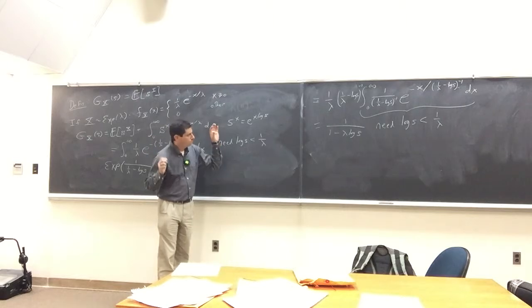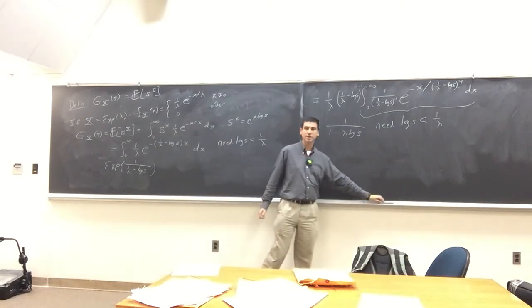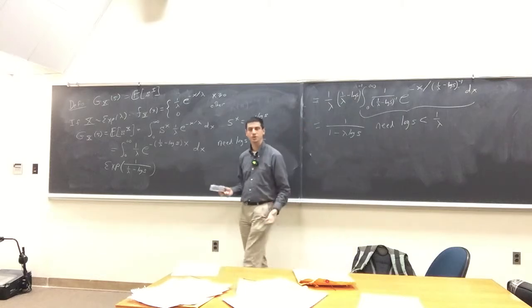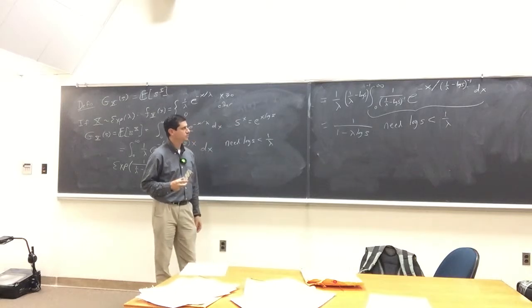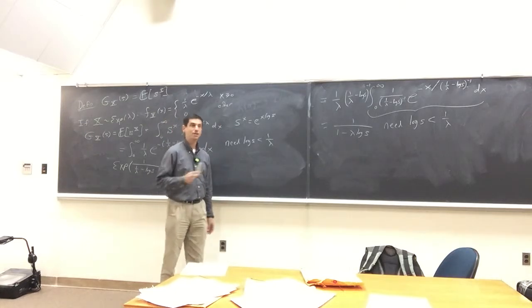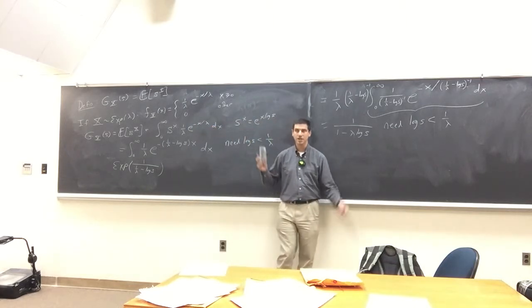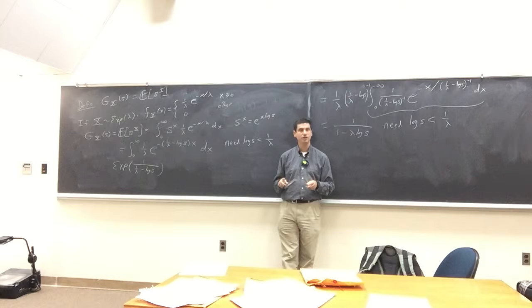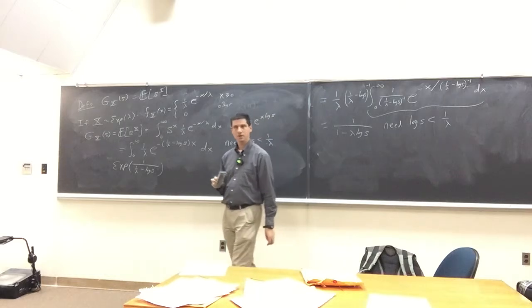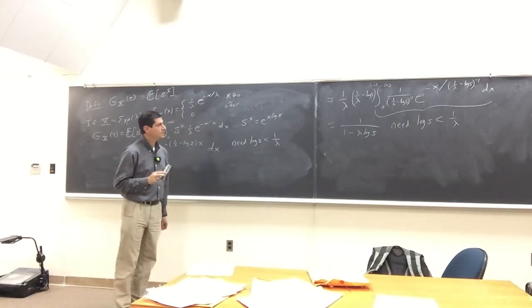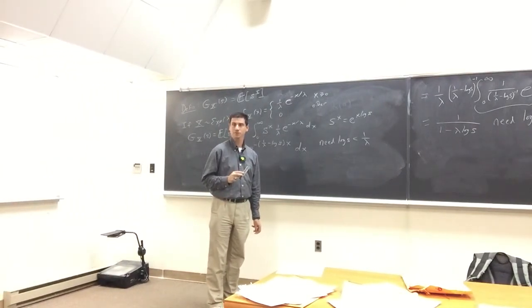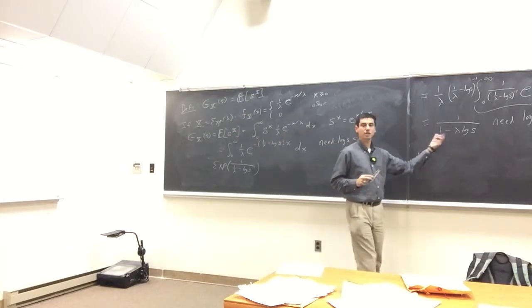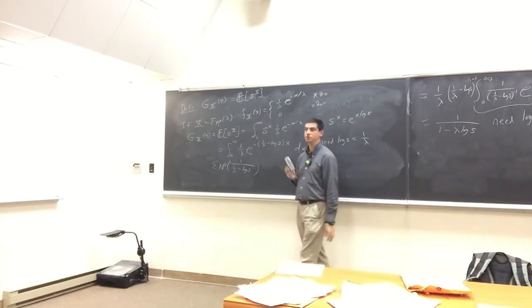So again, the idea is to be able to see how to do these manipulations. You could do the U substitution, but you can actually bypass this because we've done this already. So this is the generating function of an exponential. Now, sadly, we do not have the same formula for continuous random variables. If two continuous random variables have the same generating function, they may not be the same. Okay? And then what you could ask is, well, what if I have the sum of two exponentials? Is the sum of two exponentials an exponential? And you could see what it would look like over here, and you'll actually get that, no, exponential plus exponential is not exponential.